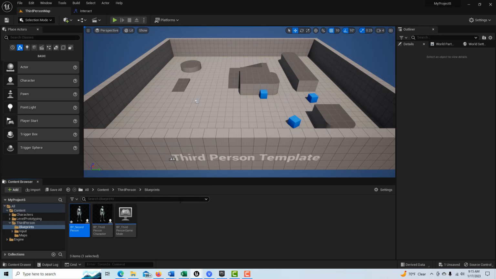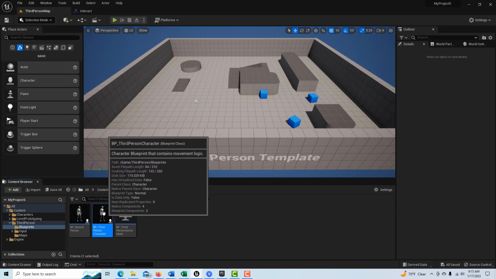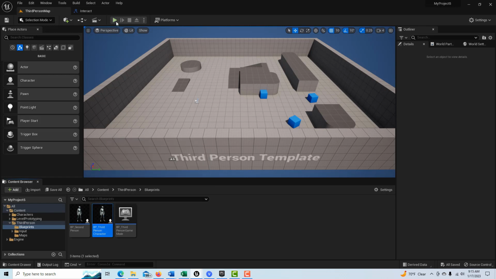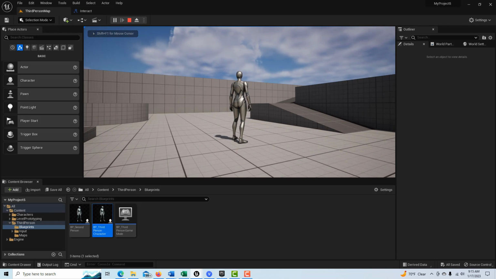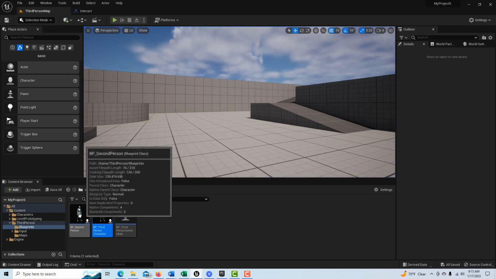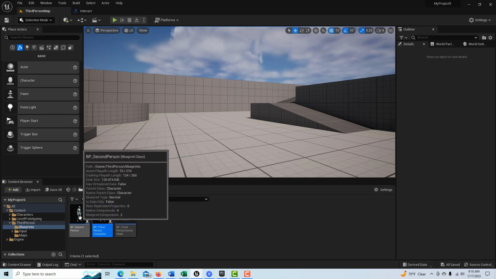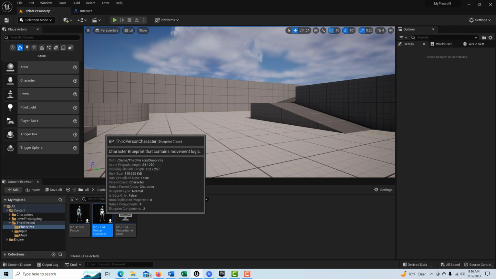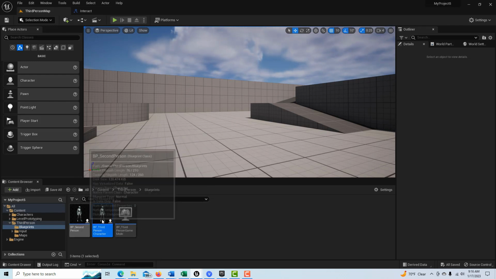Okay, so I'm going to hit Control Shift S to save everything. What we're going to do is have this Blueprint, this third person. When I play the game, I'm in this person. This person here is going to call this one. So this is going to send out a call, and this is going to have an event that's going to trigger it to print a string. So this Blueprint will be calling this Blueprint like they're friends or something.